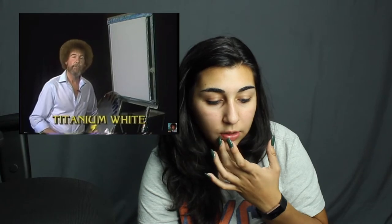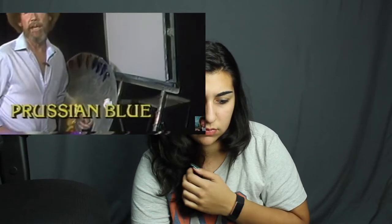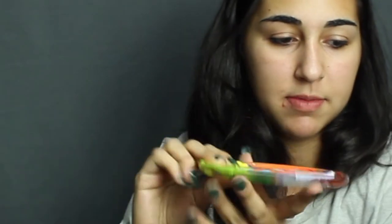Liquid white. Let's start out and run all the colors across the screen. I'll show you a very simple scene that you can enjoy. It's a lot of blues. If Bob said to do it, that's what I'm doing. This is what I always use to blend — it's just this glass dish I used to set my candles on before I started not giving a shit.